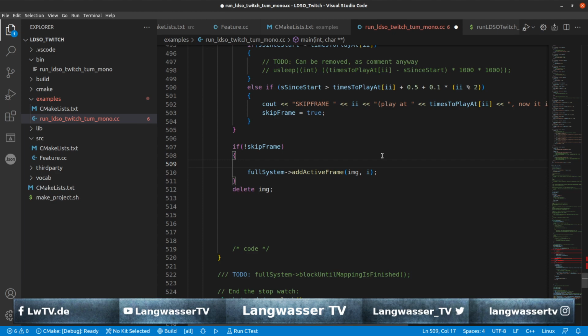What I want to add here is a comment that here the magic is happening, which means that this method addActiveFrame from the full system will get the current image that we have loaded and we are currently processing in our main loop, and from this image the system, the Visual SLAM system, is either initializing or processing the image information as usual.